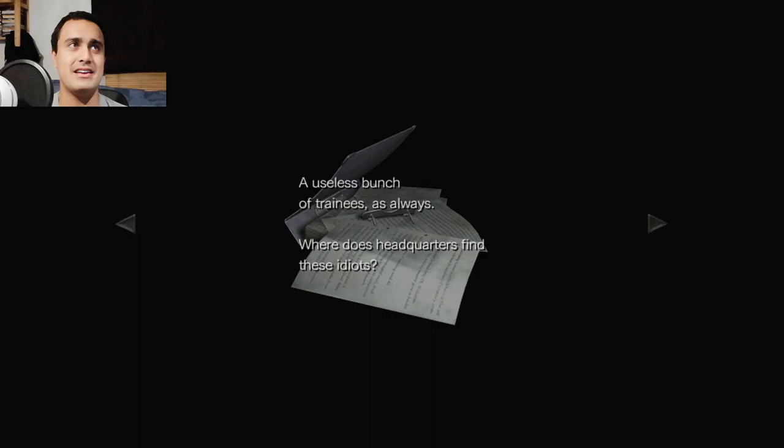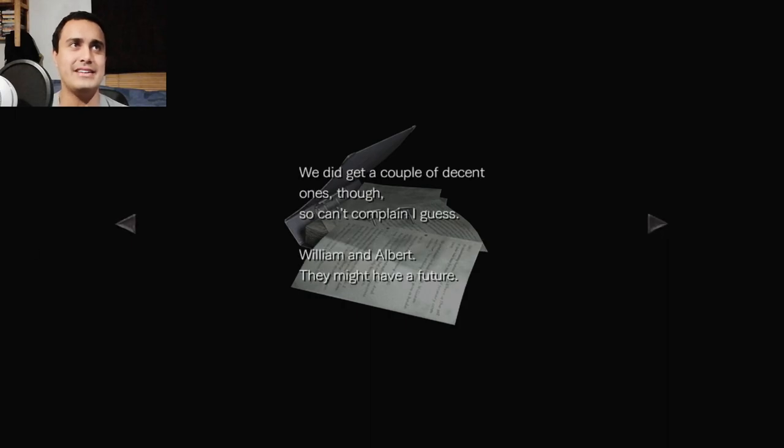Assistant director's diary, September 2nd. A useless bunch of trainees as always. Where does headquarters find these idiots? For God's sake. We did get a couple of decent ones, but we can't complain, I guess.